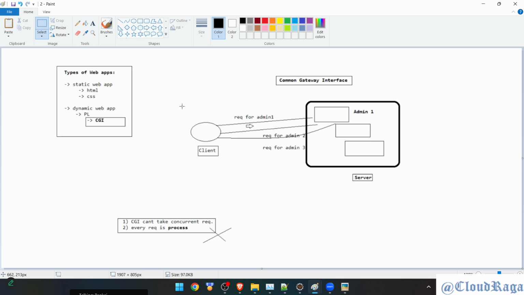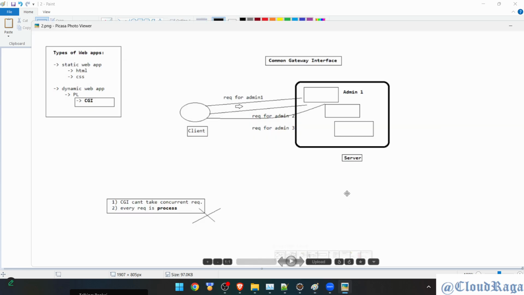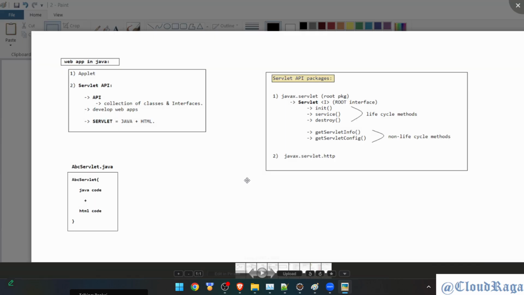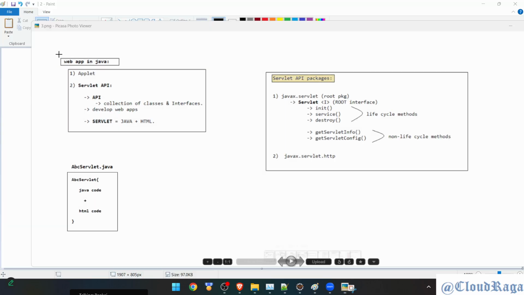So yeah, that was the common scenario if we had to create a dynamic web application before Java. There were two biggest disadvantages of using it. Though it was there, we can see things were running. Okay, so next, the image must show what Java provides.